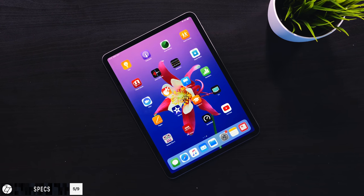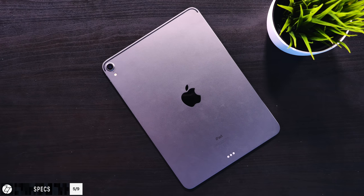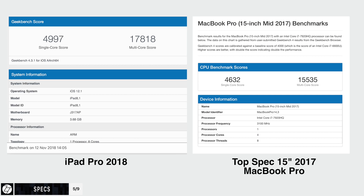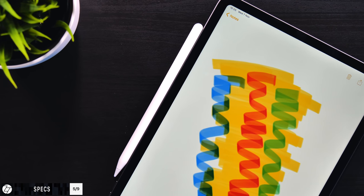The iPad Pro 3rd generation with the Apple A12X processor is even more insane — the 2018 iPad Pro is even more powerful than the top-of-the-line 15-inch MacBook Pro from last year. The Apple A13 processor, which would be included in the 2019 iPhones, would be even more insane than the Apple A12X. At the moment we have that much performance but there's no way of actually using it because it's still iOS — a very limited operating system — so maybe in iOS 13 and iOS 14 we'll be able to use a bit more of that performance.